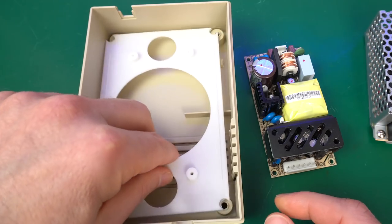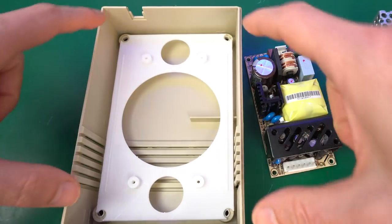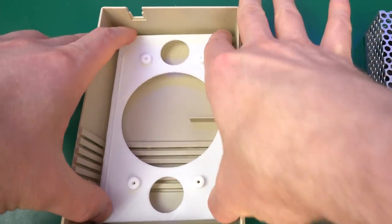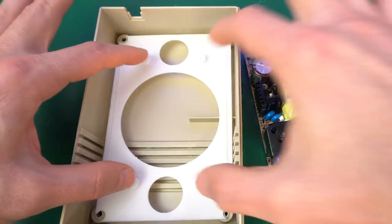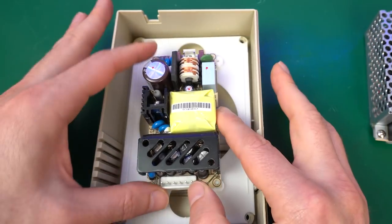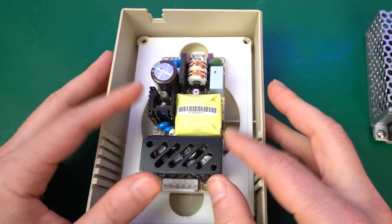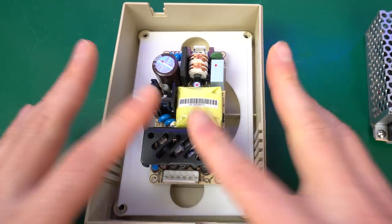So this one in particular fits like this. It's not screwed on to the case itself, but once the top comes down, it will be screwed in place and it will be secured. And then those screw holes are there exactly for our power supply in the middle, like that. So that would fit perfectly. So let's go with that one.